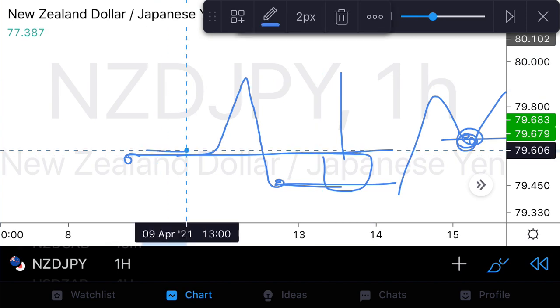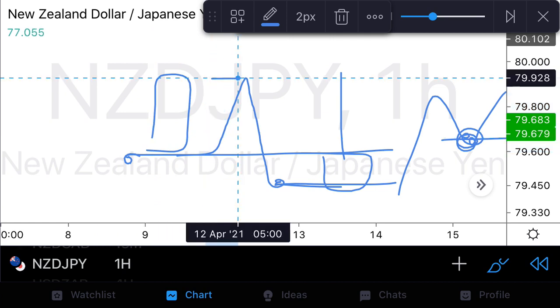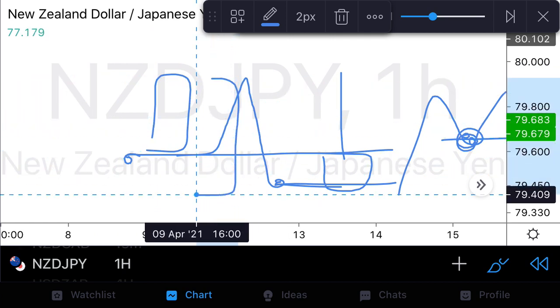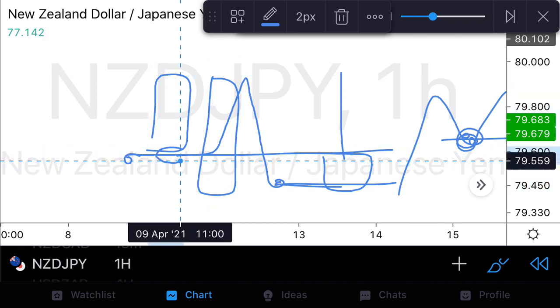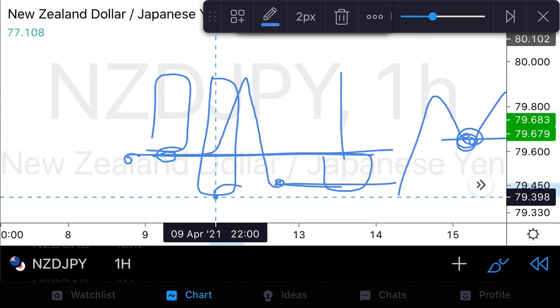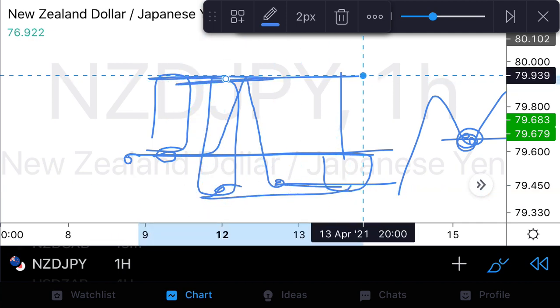Now, a bearish engulfing candlestick is the exact same thing, guys. We have a green candlestick that pushes to the upside, and then a red candlestick that opens and then closes below the previous green candlestick. If we take the open of the candlestick, the close of the candlestick, and the highs that we have there, you can see how a bearish engulfing candlestick is the exact same thing as a bearish pin bar.